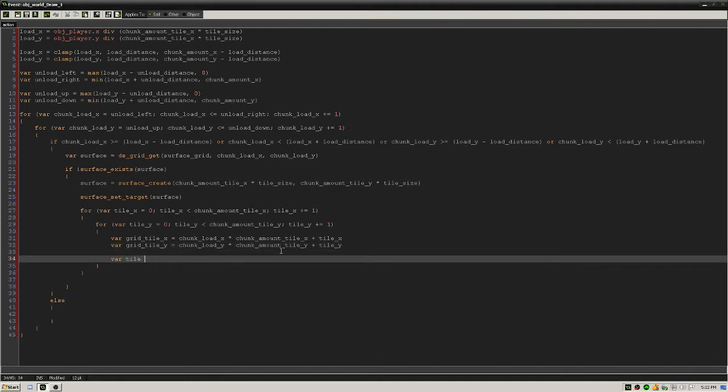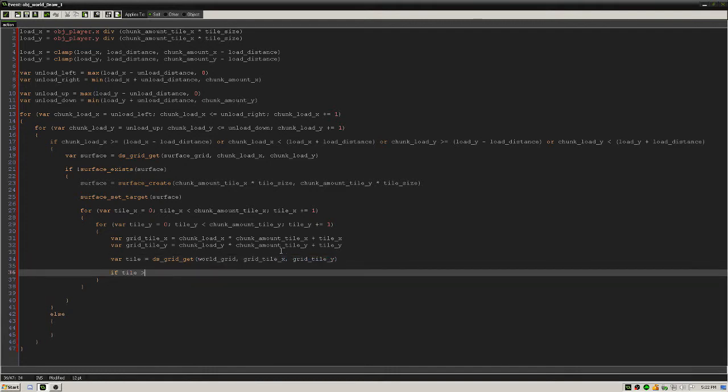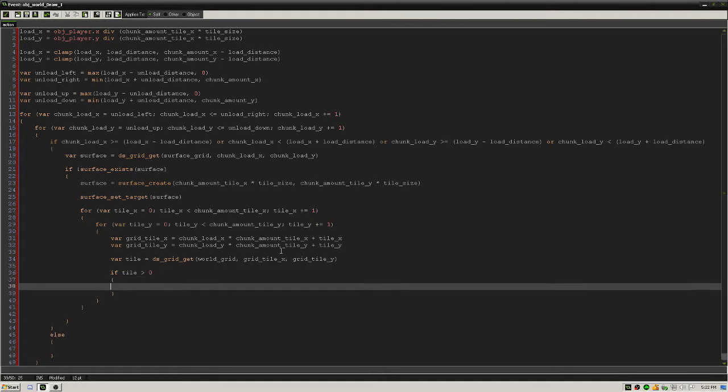So var tile is equal to ds grid get our world grid with the grid tile positions, and we say if the tile is greater than 0, so there is a tile there, we go draw sprite ext and we draw the block.